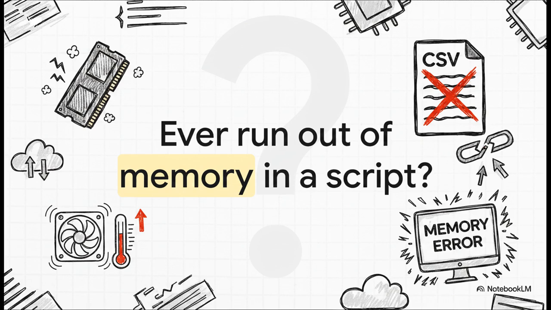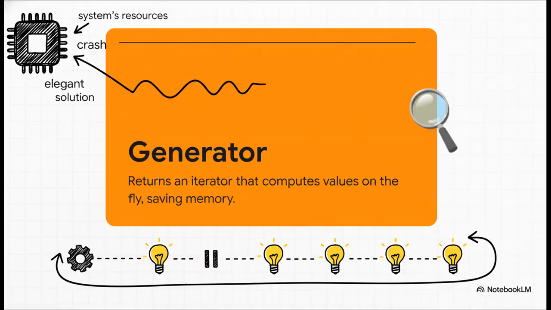It's incredibly frustrating, right? But honestly, it's a very common beginner struggle when we rely on slow, bulky lists that try to load absolutely everything into memory all at once. And that specific pain point is instantly going to show you exactly why the tool we're focusing on today matters so much. So what's the elegant solution to that awful memory crash? Well, it's the generator. By definition, a generator is a function that returns an iterator that computes values on the fly instead of storing them all in memory.